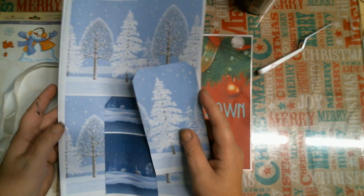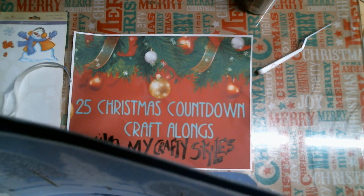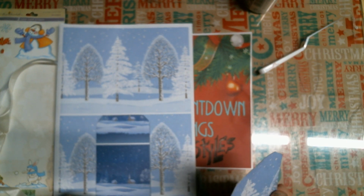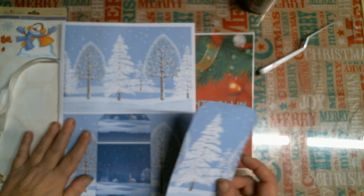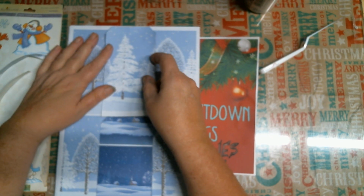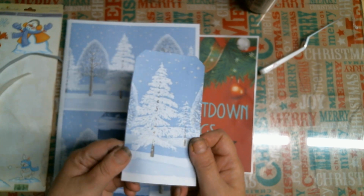So I have this paper. It's out of a magazine. I've been using a lot of my magazine paper, which for some reason I stare at, I seal it, I look at it, I think it's pretty, and don't use it. I used to make copies of it, and I'm done doing that. I'm going to actually use what I have. So what I did is I laid the tag down over the tree, because I wanted this tree, and cut it out and then glued it on it. So that's all I did.